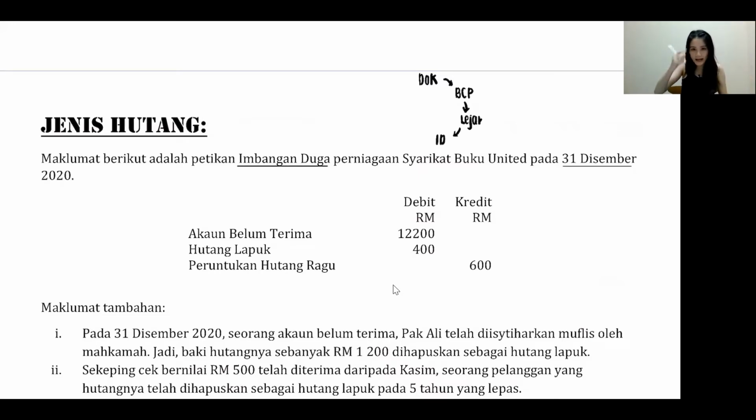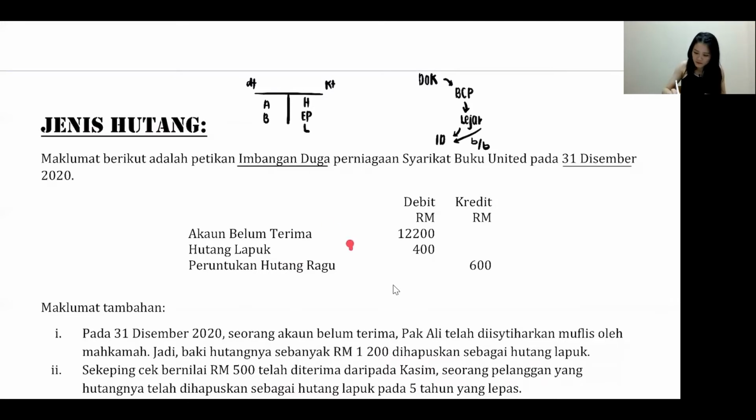But can you guys recall back, which baki do you move into your imbangan duga? Isn't it the baki BB? Because we wanted the correct position. The baki BB always follows the original side for the classification according to sistem catatan teguh. Debit side is for asset, belanja. Credit side is for hasil, EPN, liability. So if you wanna take the correct position, you're gonna follow according to baki BB, right? So in a way, whatever you brought from lejar into imbangan duga was the baki BB of everything.